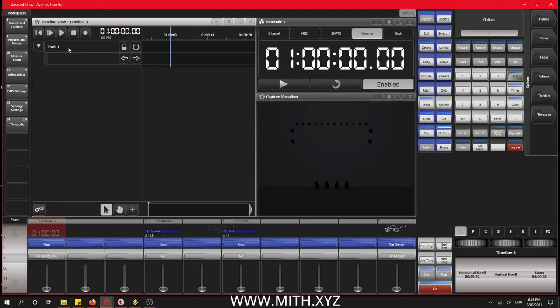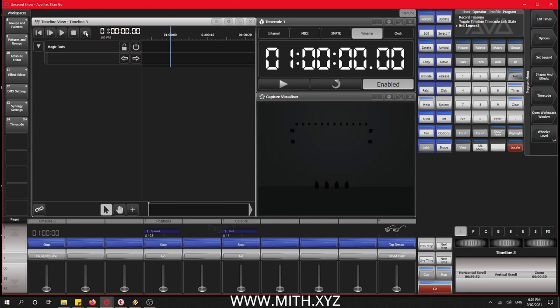So the timeline window can be broken up into tracks, which makes it very easy to keep control, especially if you have a big timeline with lots of cue lists firing. So it's a great idea to break up your tracks, either into different fixture types, different sections, different parts, so maybe moves, colors, that sort of thing. It's a huge organizational asset. So what I'm going to do is use it for my different fixtures here. So for my first one, I'll name it, set legend, and I'll call this magic dots, because those are my fixtures. All right, and I'm ready to record some stuff.